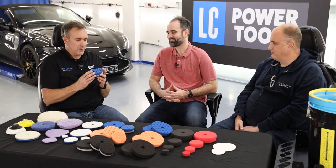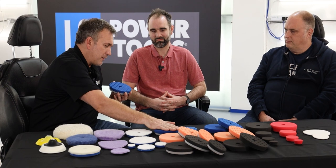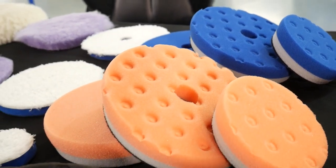So what it was is, because we cater for the world, these are very, very popular and doing well, I think, because of simplified three pads. And the jump between the blue and the orange is quite a jump for cut level. But when we talked about different orbits, speeds, pressure, orbit size and compound ranges, you can make adjustments anyway. If you add in six pads, six compounds, it might get slightly confusing for people that are learning.